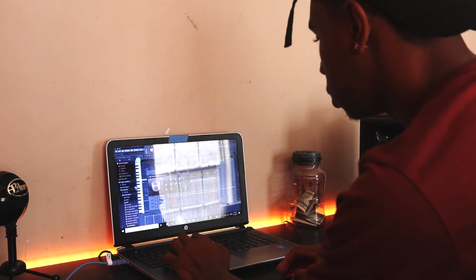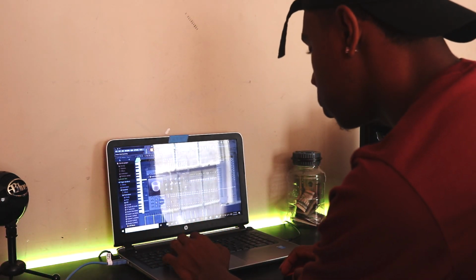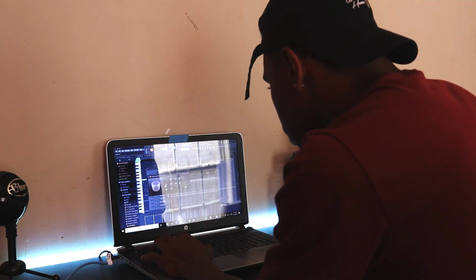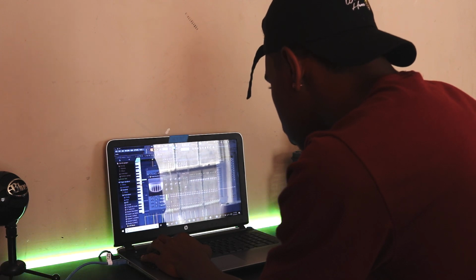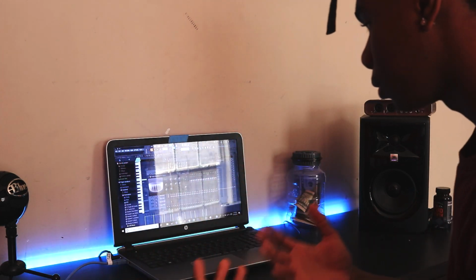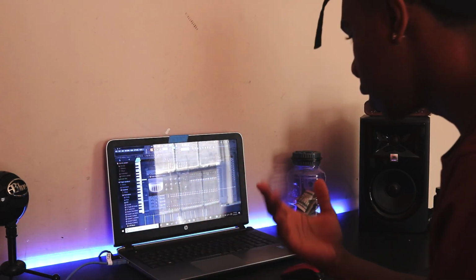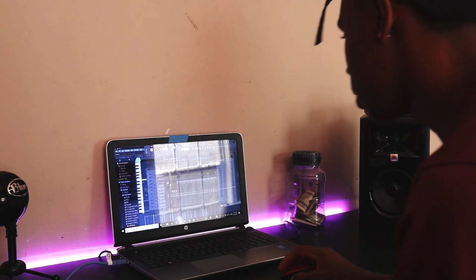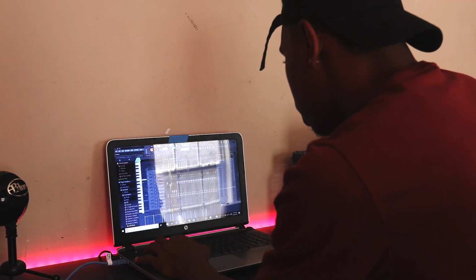Usually what I add on my stuff is some reverb most of the time. That's what most people do, add reverb to their stuff. It sounds more spacey, I mean, that's what reverb does. It depends on what you want to make, I don't know how to explain this, but you understand when you hear it.